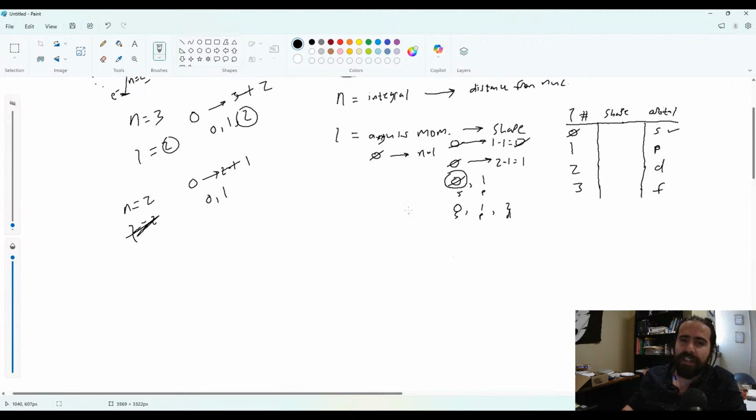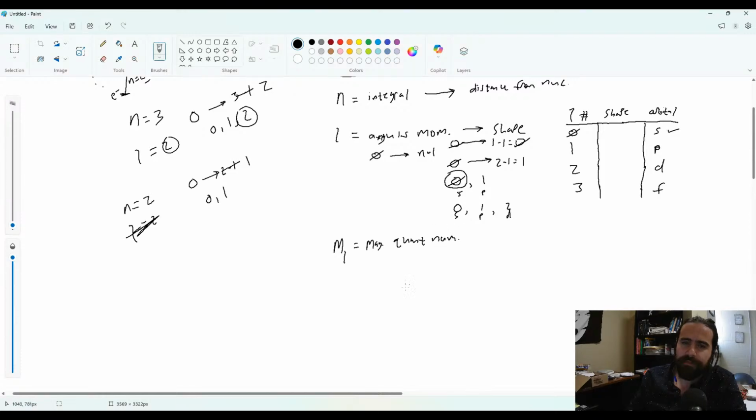It represents the shape of the orbital. We'll talk about the shapes here in a second. And there are certain shapes that are allowed given the n value, okay? Now, after this, we have what's called the M sub L value. Let me be precise in my language here. This is what's called the magnetic quantum number.